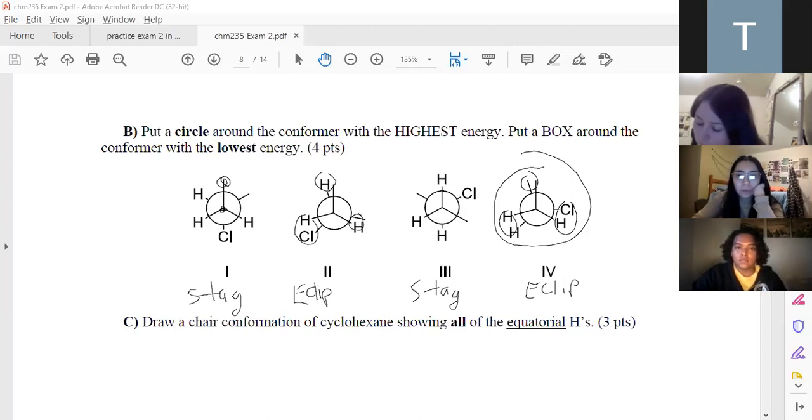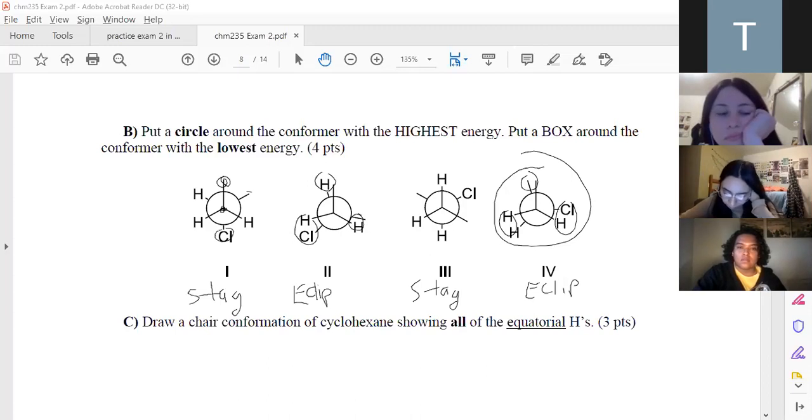It's also the methyl. Methyls are your largest groups, because don't forget, you not only have the carbon, but you have the hydrogens coming off of those, right? So a lot of people make the mistake and say, "Oh, it's the halogen." It's the methyls that are more sterically hindered. So the chlorine and the methyl are opposite each other here, and that's good. But the best one is when your two biggest groups, the methyls, are pointing in opposite directions like that. So always figure out which ones are the biggest groups, and you want them pointing in opposite directions like that. Does that make sense?